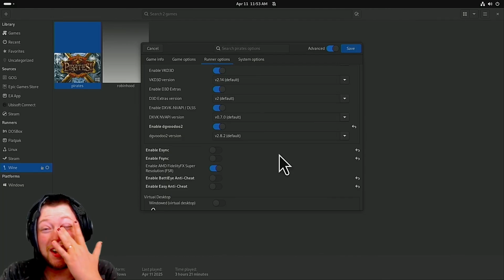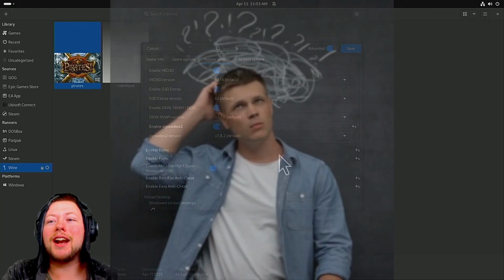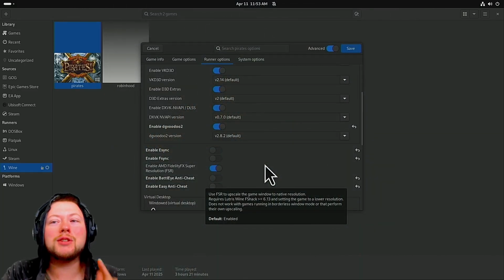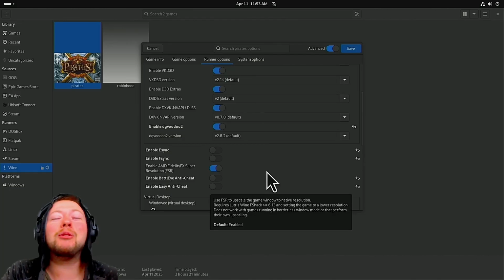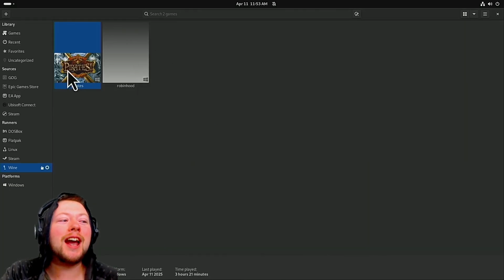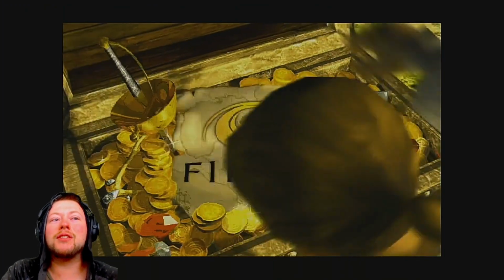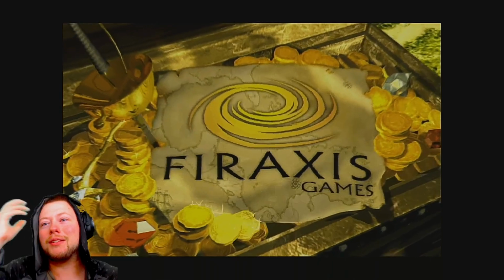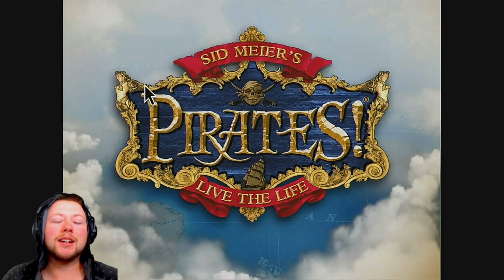Now, E-Sync and F-Sync, I have had this explained to me a million times, and I don't remember what it is. But you know what I do remember? If a game doesn't work, try enabling or disabling it. So when I did that, shocker of shocks, it started working again. So we got here the little opening guy, the opening video. Now that's just playing a video. Hey, Linux can do that, no problem. So where it was hanging was here, okay?